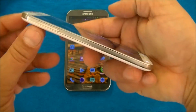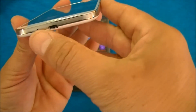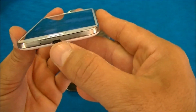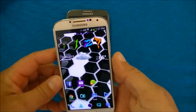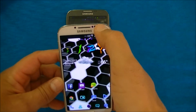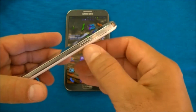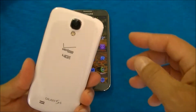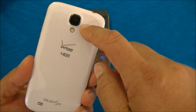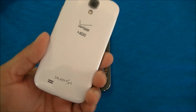So here on the side we have the volume rocker right here, microphone right here, USB port. We have the home button right here. On the top we have the light sensors and front facing camera. Here on this side we have the power button. Then on the back we have the 13 megapixel rear camera with flash and the speaker for now.